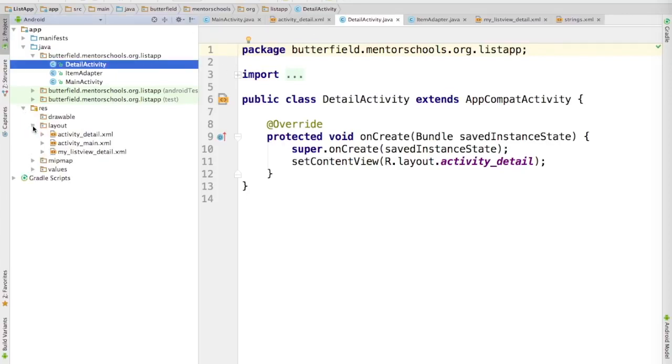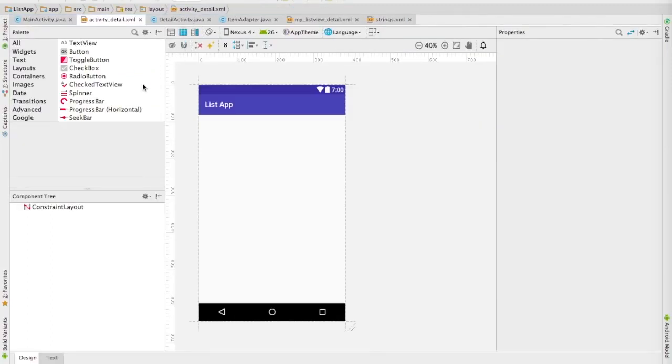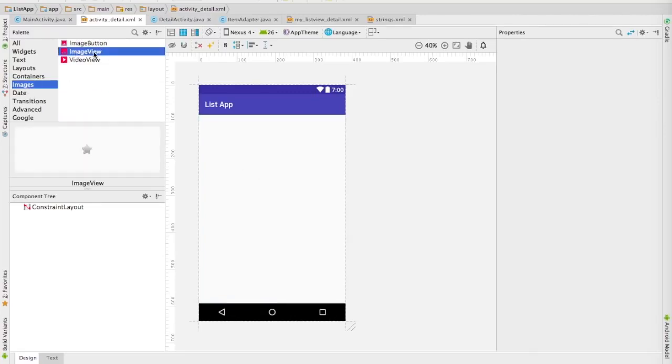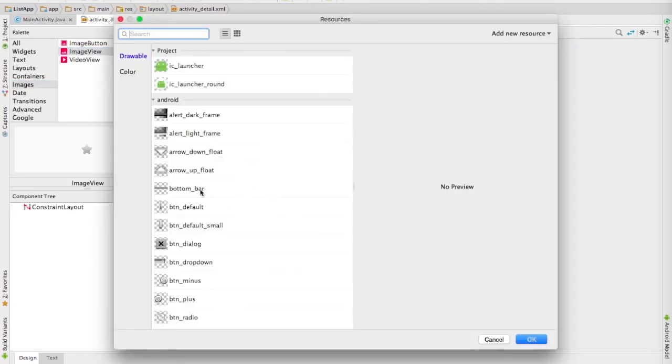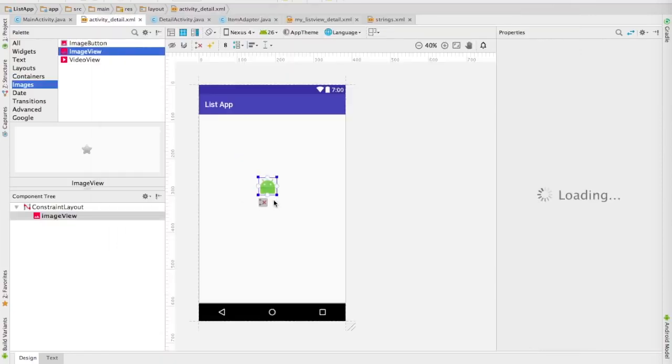If it did not, then you can drill down into your resources under the layouts, and it should be right here. I'm going to shrink down the Project Explorer to give myself more room again. And we really only want one control in here. You can add more to extend this app, but it's under the Images category, and select ImageView, and we're going to just drag one somewhere into the layout. Now this is a constraint layout over here, and we just need a picture for the time being. So I'm just going to pick this IC launcher, which is the default, and click OK. And that's just basically a placeholder right now.